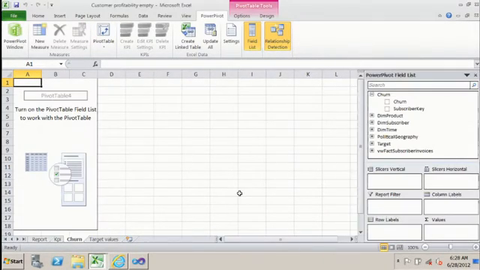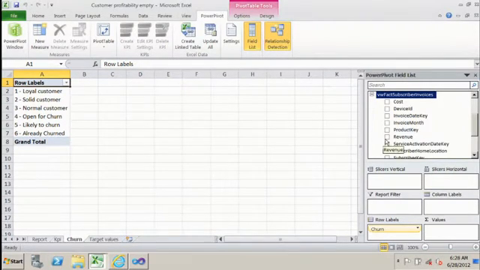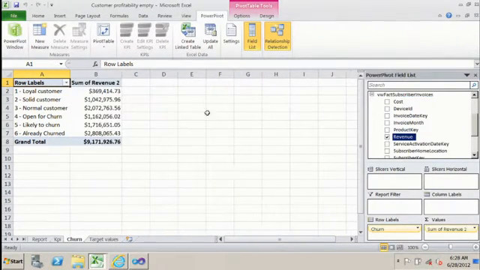So I'm creating an existing workbook. We add churn, and we're going to add revenue. I didn't have to do anything, right? It just worked. I just imported some data from another data source, created one relationship, and now I'm able to, from the data mining information that got to me, see the revenue for that level.